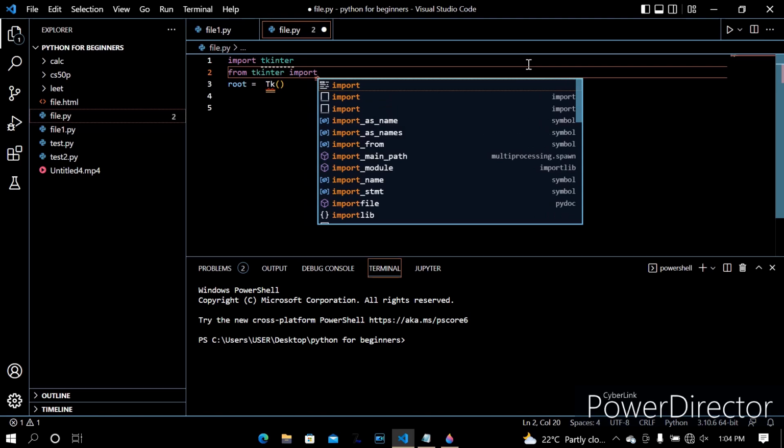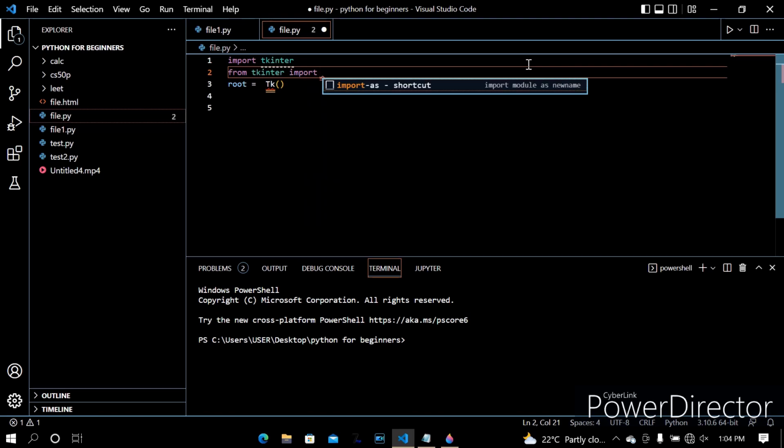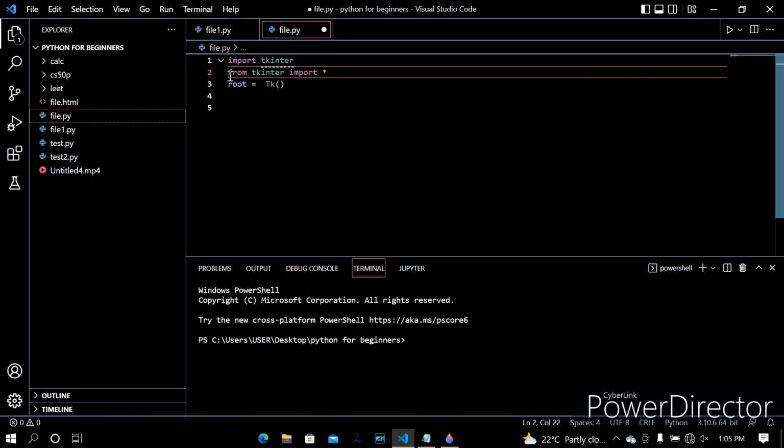Okay, let me quickly explain the error we just had here. As you can see, it's showing white. If it's showing white or with this red underline, it's kind of like an error. But once I put this asterisk here, it's going to fix itself. So let's just comment this out. Let me explain what happens.